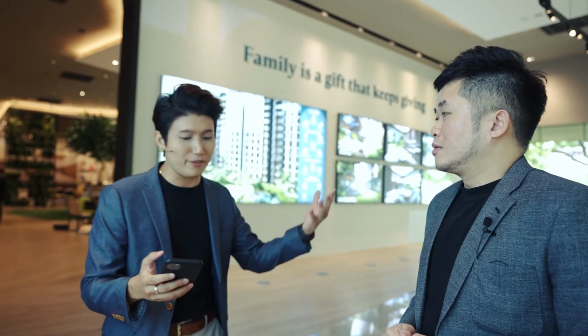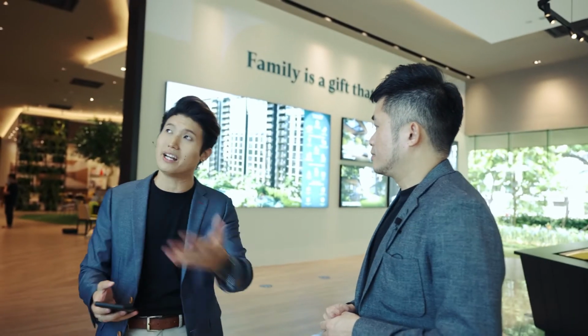So I understand as well that you just shifted here, am I right? Yes. So tell us a little bit more about what you like about this area. What are some of your insights, aside from the stuff that I've shared earlier? One part I like about this area is the tranquility that it gives me. There's very low density and a very serene feel about this entire area, and I love it. My wife and I, when we drove out at night, we really love how the whole view is, which is why we love this area.